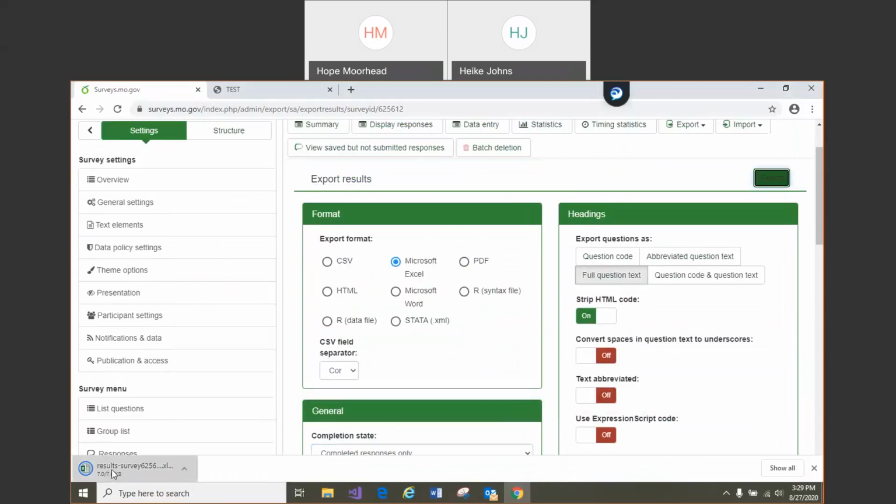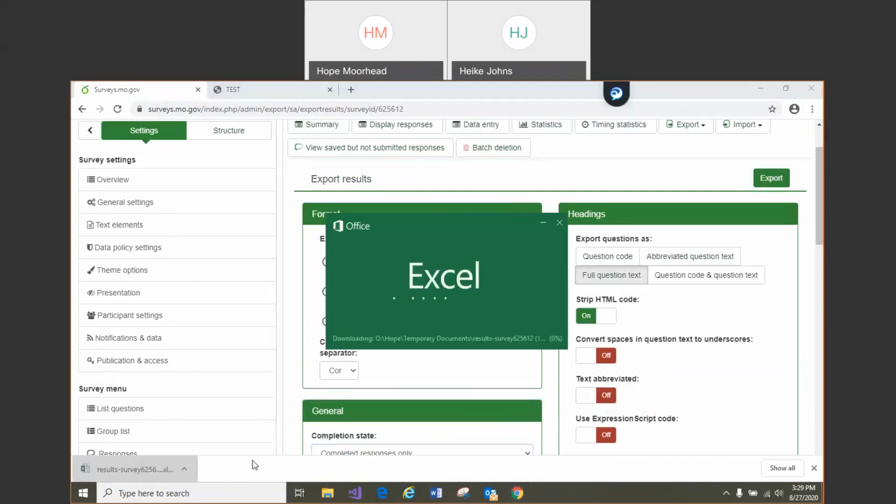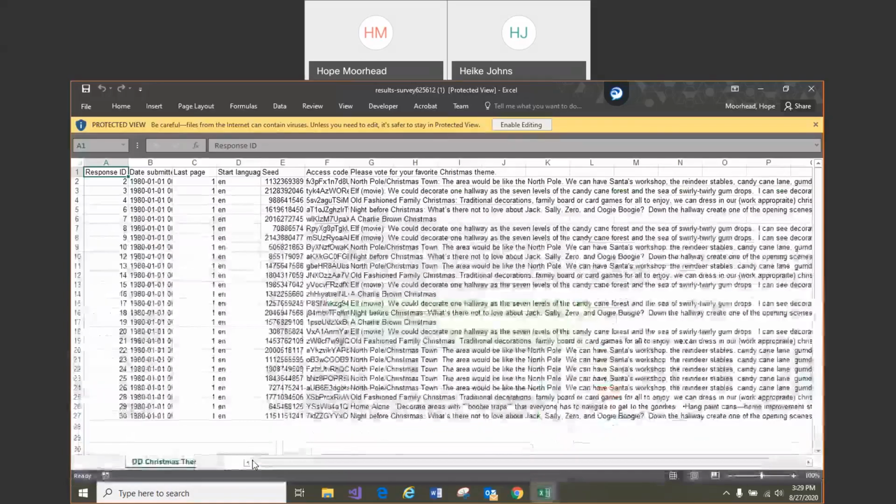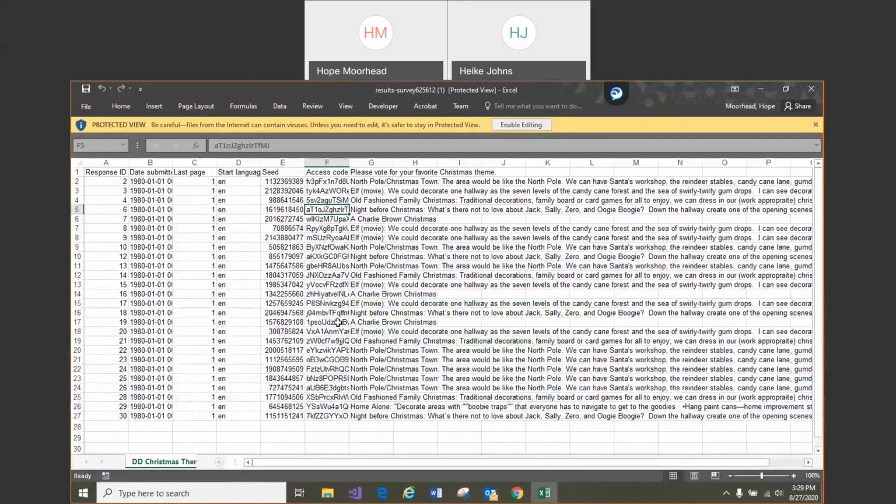It'll pop up down here. Open this in Excel, and I will be able to see my individual responses. So if you send out a survey and you want to look at it later or save it and send it to your team, you can do that through Excel.